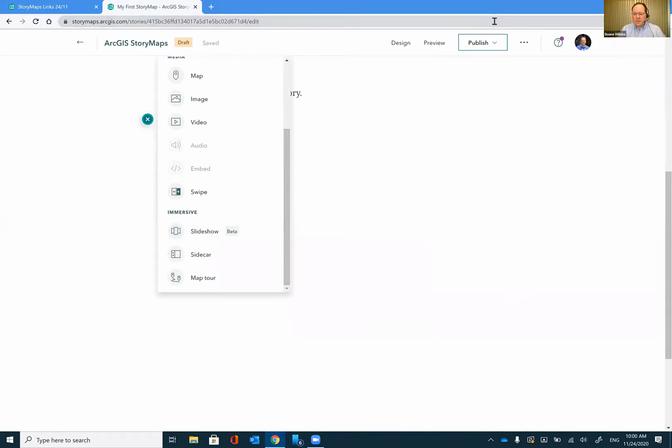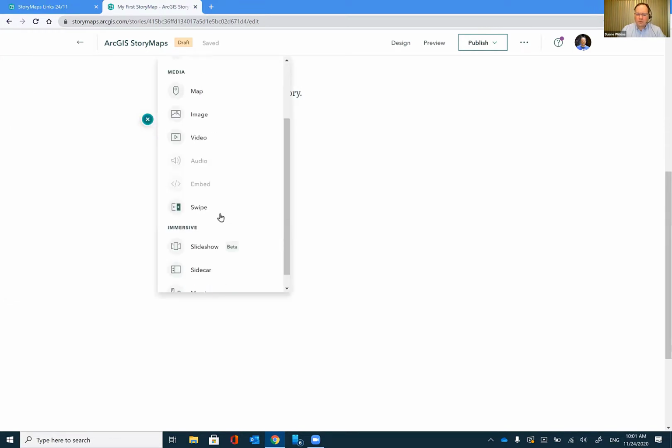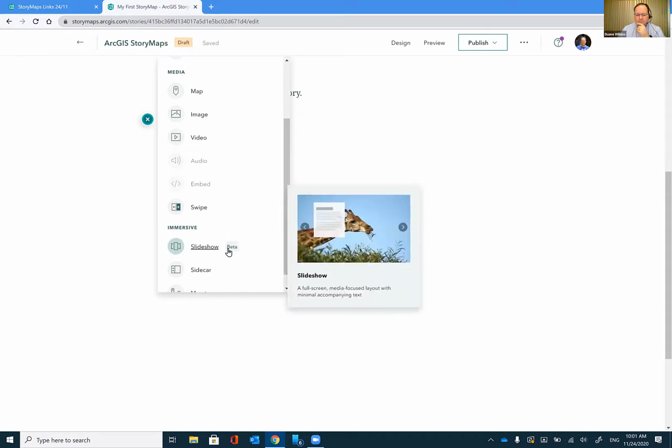Just check in on the chat there. Can we let viewers see an old document? Yes. So if you've got a copy of that document somewhere, then yes, you can either add it to the map or certainly link to it as well. What you might be able to do, if you are working with the free account like I am at the moment, is you can take a screen capture and add that in there as an image, or you can save it out, or you can link to it. So there's lots of different ways to do it.